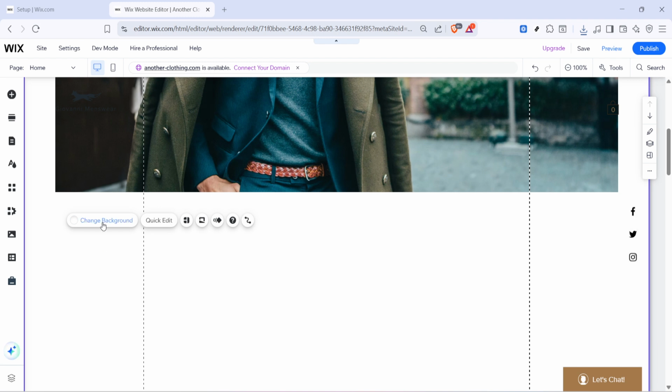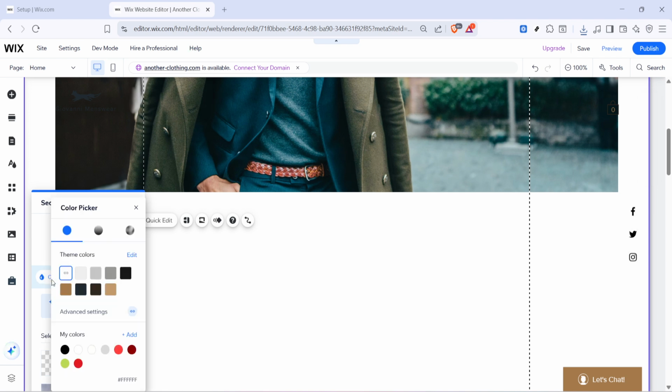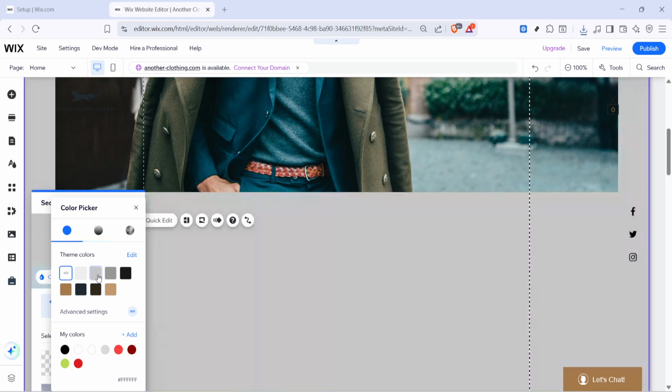Next, click on Change Background. This opens the background settings panel, where Wix presents a few different options. You'll typically see choices like color, image, and video. These are all just different ways to set your page's backdrop. Today, we're focusing on a simple, solid color because it's quick, consistent, and keeps your site lightweight and fast. If your editor shows a preview, you'll notice changes apply immediately to help you visualize the result as you go.